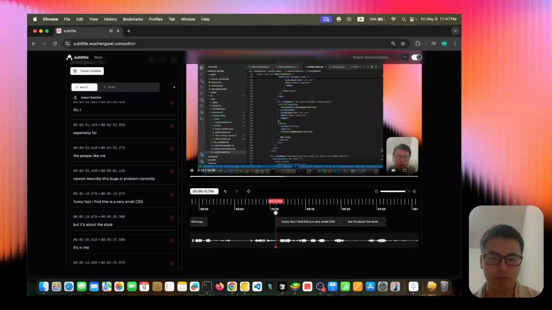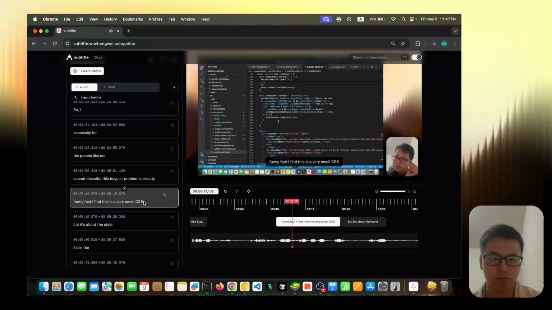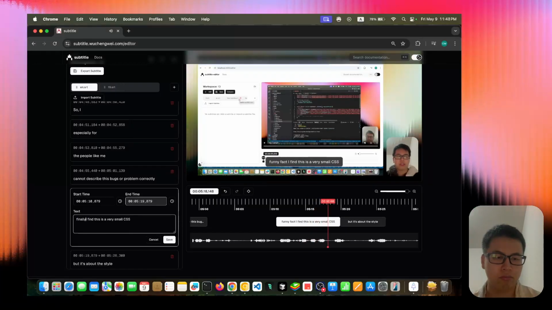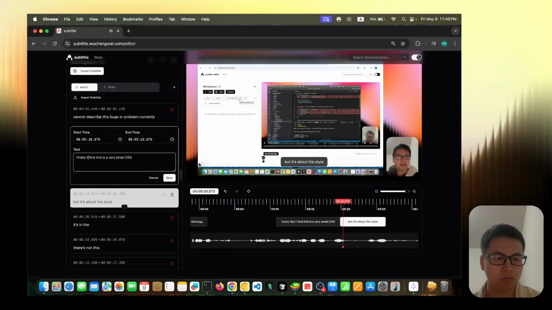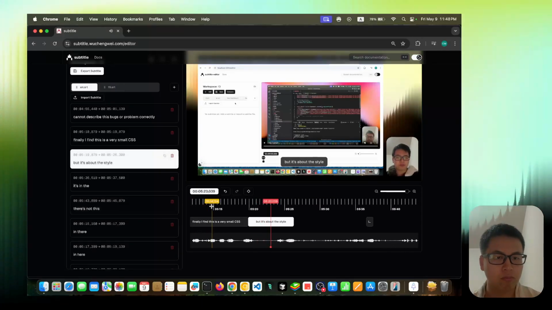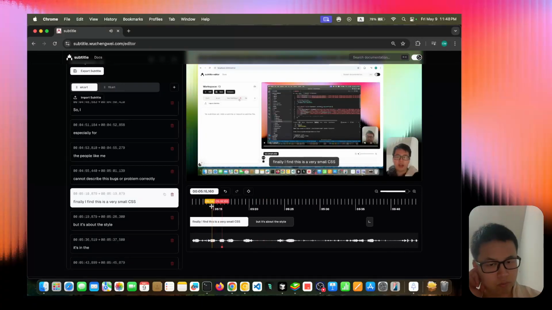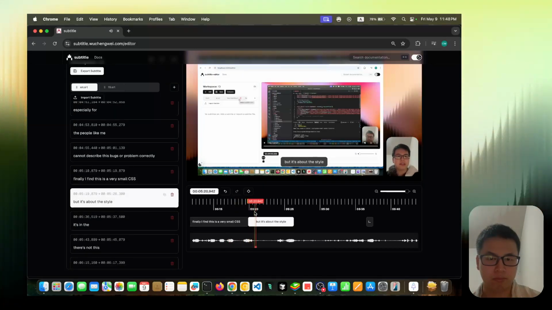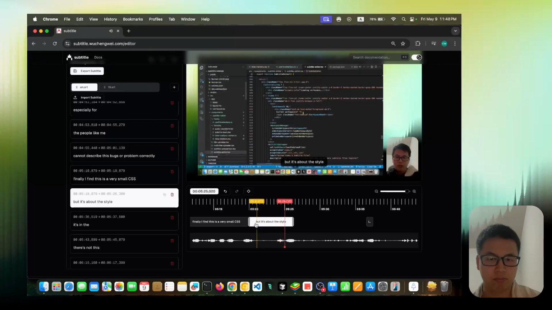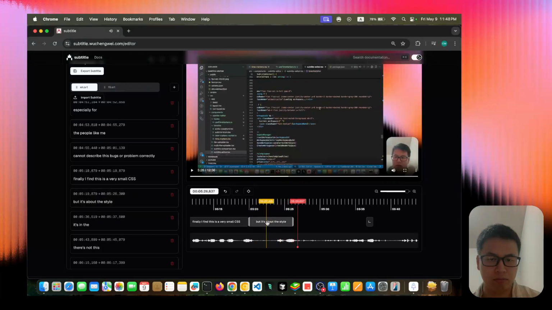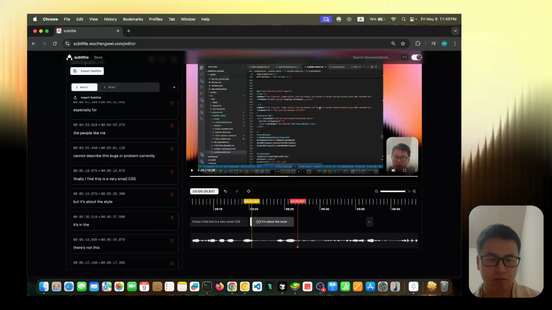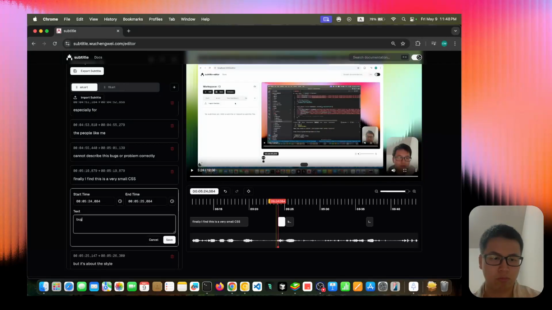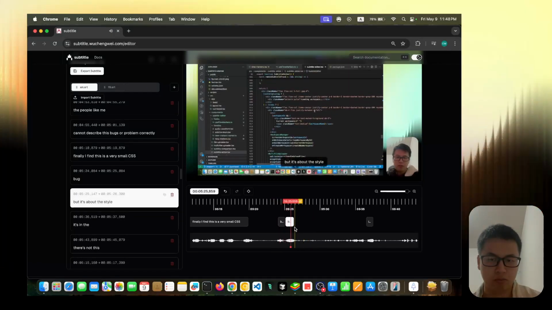I found this is a very small CSS bug. It is about the style.